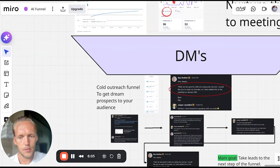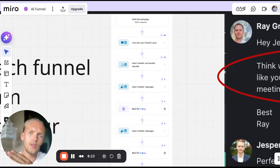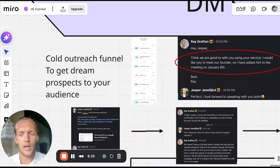Moving forward to the DMs here, as I stated initially, the DMs come from either an inbound or outbound perspective. If it's an outbound perspective, we use Prosp to engage with them, to get their attention, get their awareness, and go into their network and ICP. Because when we're connected with someone on LinkedIn, you're being shown in their network, their audience. We're tapping into our ICP's audience as well, which is why LinkedIn is one of the best platforms. I cannot stress this enough. So that's for the outbound.